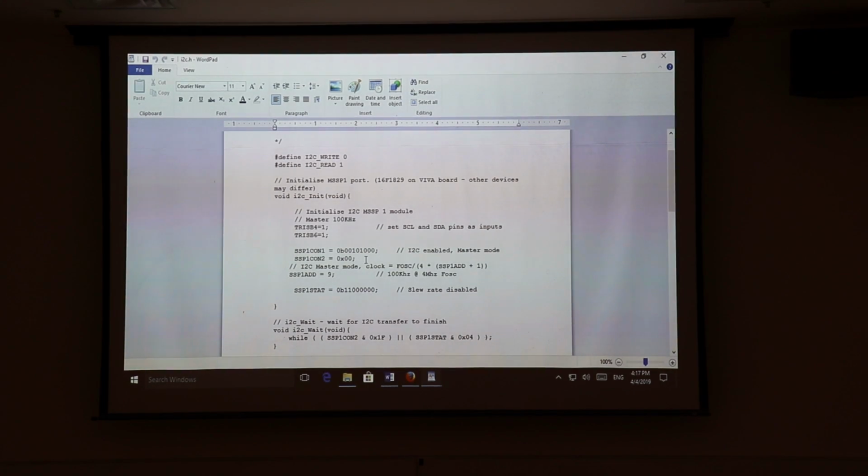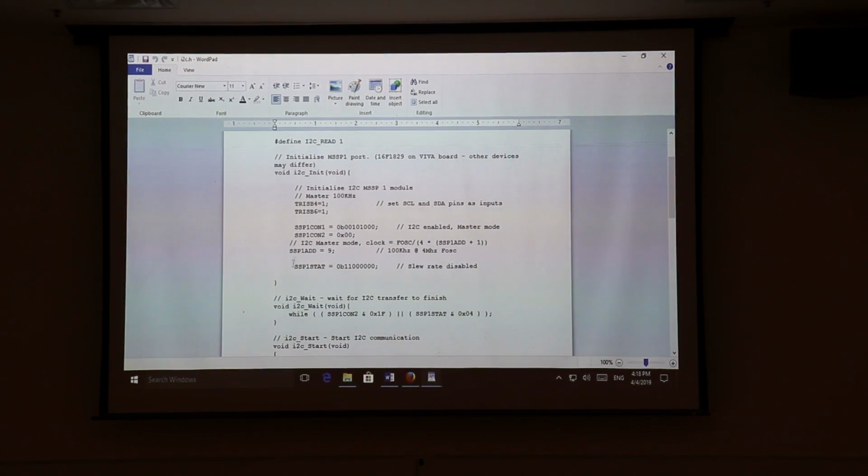That's right. And they're labeled 0 and 1, I believe. They might be 1 and 2, I forget, but I think they're 0 and 1. So this is already written. It's hard coded because of these lines for the one module. So if you wanted to use the other module, then you'd be out of luck without having to go in here and change all the references where it specifies synchronous serial port 1. You'd have to put in synchronous serial port 0.